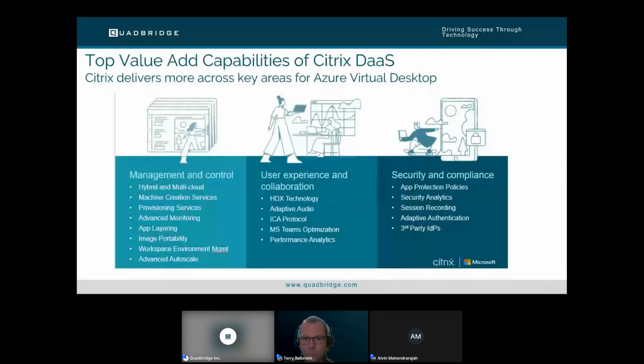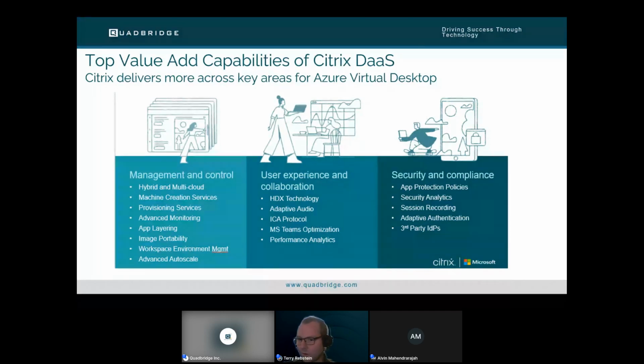So in summary, what is the value add that Citrix Desktop as a Service brings? Obviously, bringing the whole infrastructure into a cloud service streamlines the management and operations. The ability for Citrix to support really any platform, whether it be multi-cloud or on-premise. The automated tool sets that streamline the provisioning, so you can do simplified app management or image management, the monitoring, workspace environment management, which is going to let you get the density that you really need on cloud platforms, and the auto scale, so you can spin up and spin down as needed. All of these from the management and control plane.